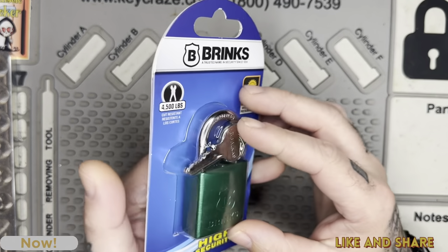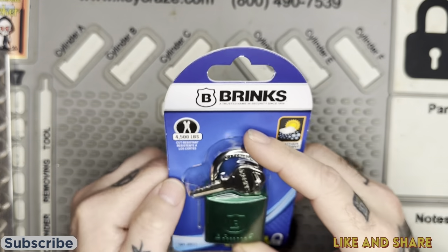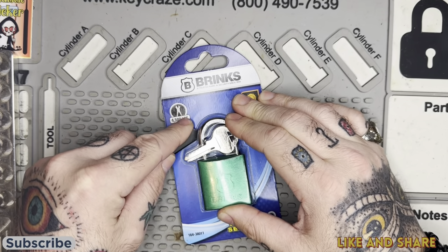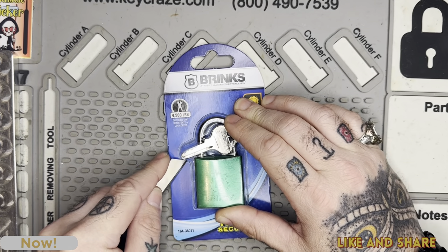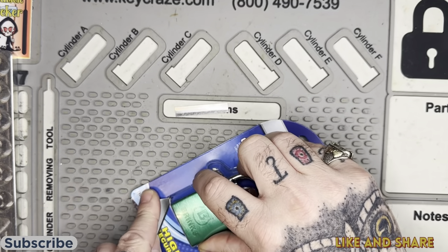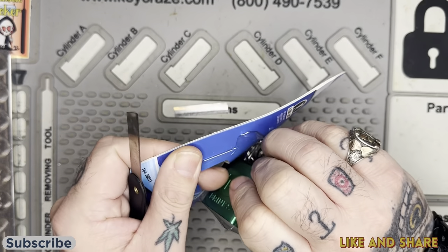Hey, what's going on everybody, sadistic picker here. Look at this — sadistic finally got one! I've been waiting and waiting, I wanted a purple one so bad, but this is what we got and I'll be happy with green because I love purple and green, two really good colors that go together, as you can probably tell from the quilt that covers the bed — some of our favorite colors.